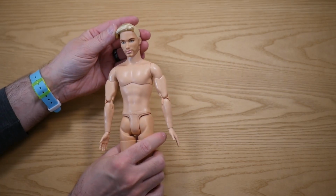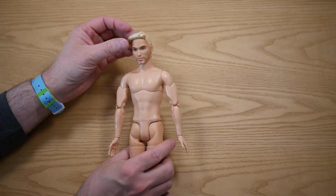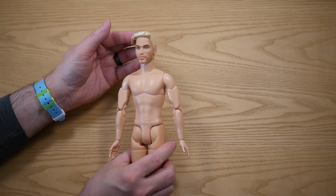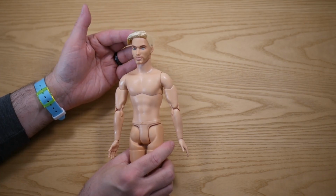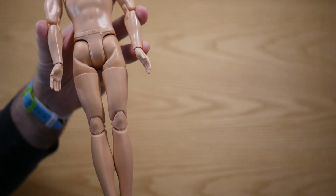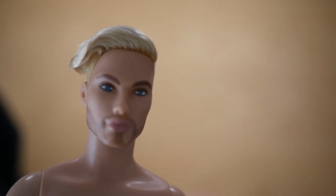He is a very beautiful looking doll, I have to admit. I'm not really into blondes, but he's very attractive. He's got really nice piercing blue eyes. Let's see if we can get a close up of his face, because that might be good, mightn't it? I'm going to bring him up. He's going to be blurred for a second, and then I'm going to try and focus. There we go. So yeah, as I say, he's certainly a very handsome chap.